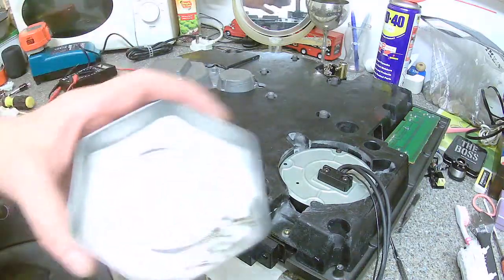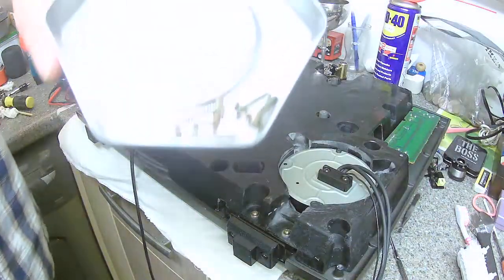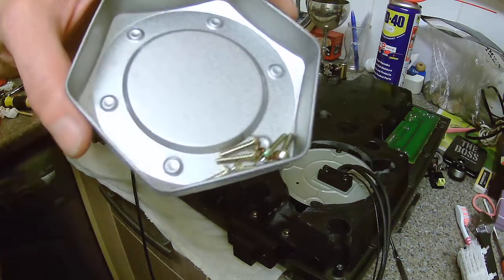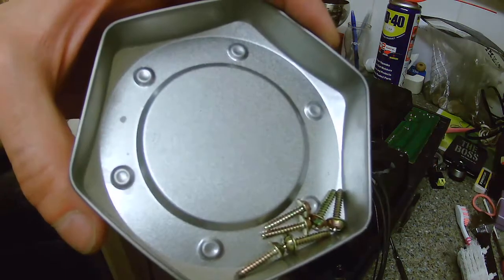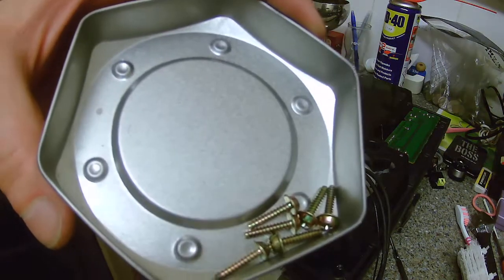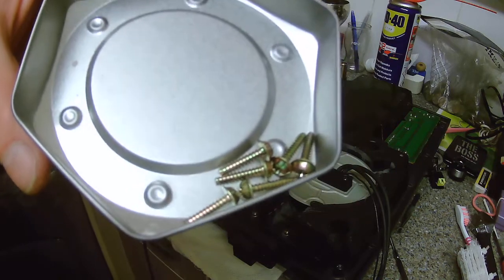So we've got six long, goldish screws. Yeah, so I'm just going to screw them in the appropriate places. Please don't over tighten them, no need to. No need at all, so just so they stop. And that's it. Okay, I'll be back when I've done that.